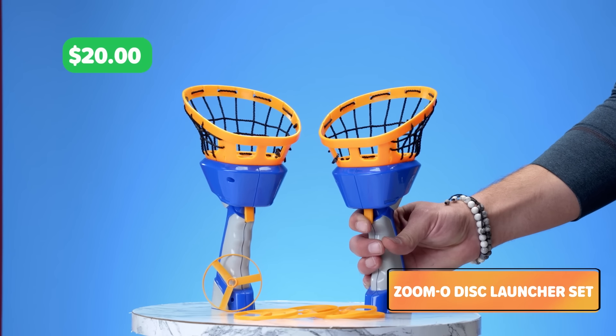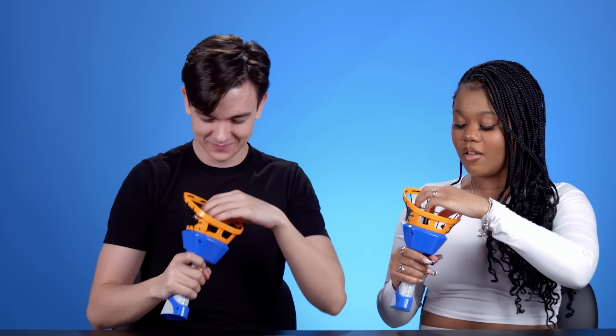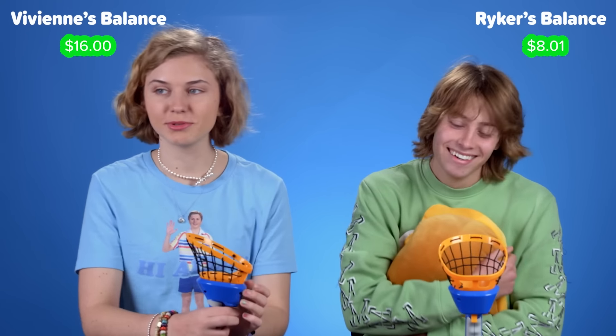And of course, with plenty of ammo — whoa, you charge it! Oh my gosh, I never knew that. I think I might actually — is this the last one? This is the last one and it is $20. It's actually fun. The idea is you play catch. It's better when it's outside as well. It's actually really good — I actually want this now. Neither of you can afford it. I would sacrifice everything else I've bought to buy this. Are you gonna sacrifice your products for this one? Three, two, one — nah. Fair.